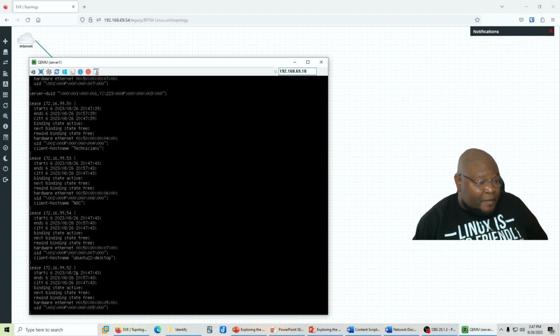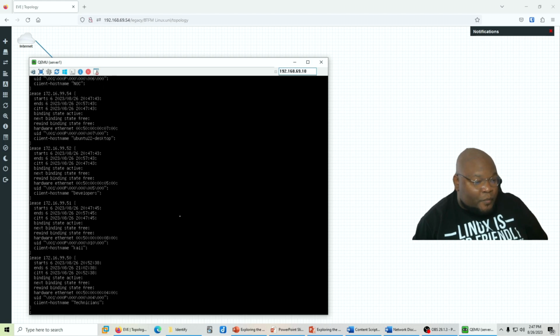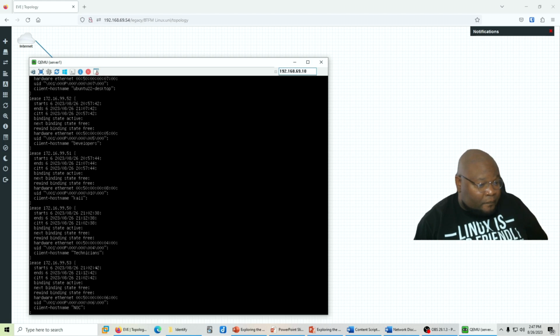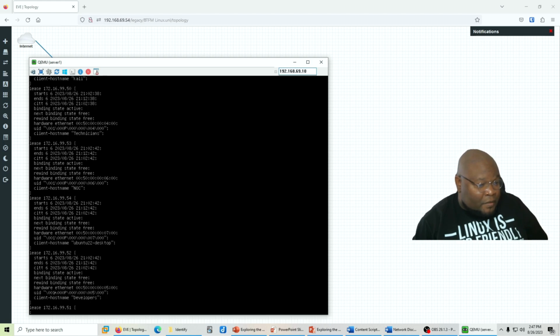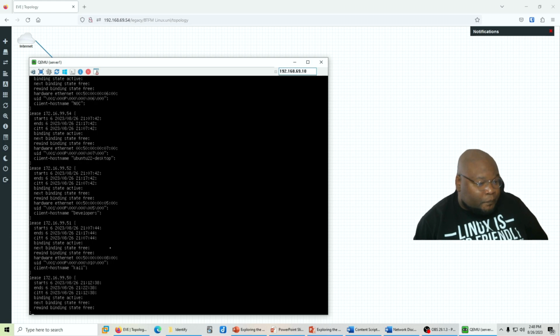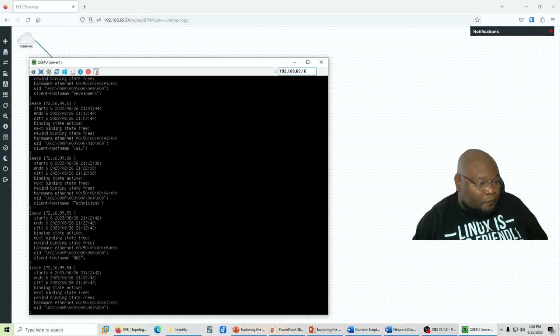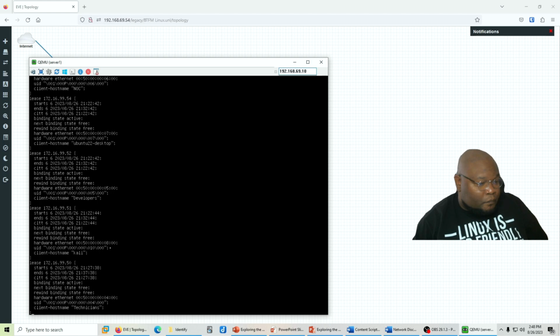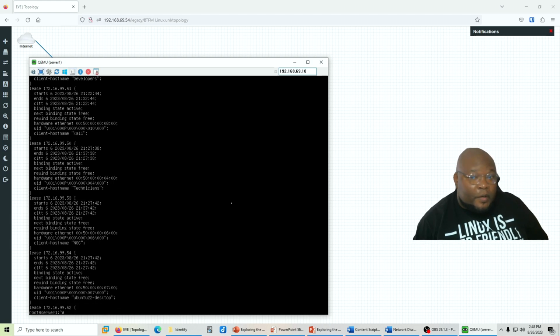Like it started on this date and it'll end on this date at this time. But it doesn't give us which machine has the lease. Actually, it does. Hardware ethernet right here, the MAC address, and the client hostname. So it does tell you which machine. Quit out of that.